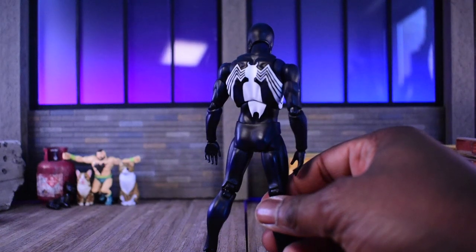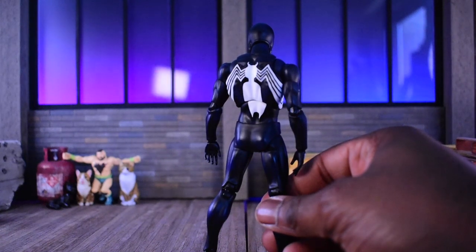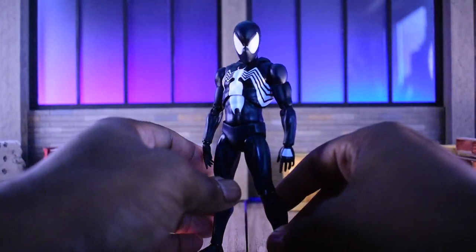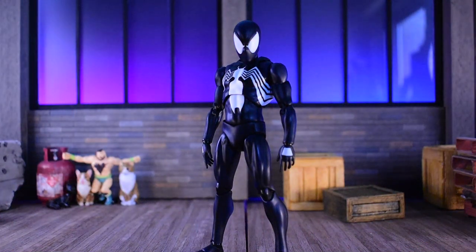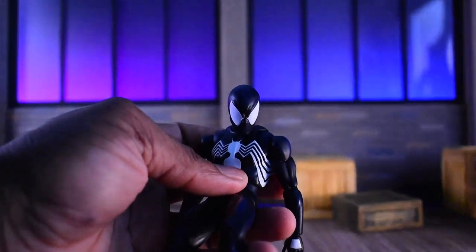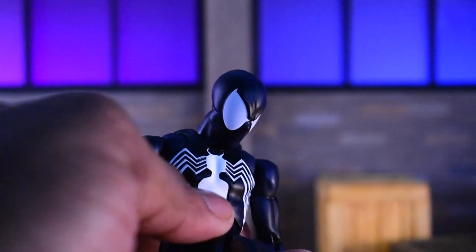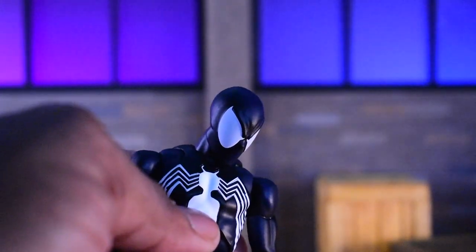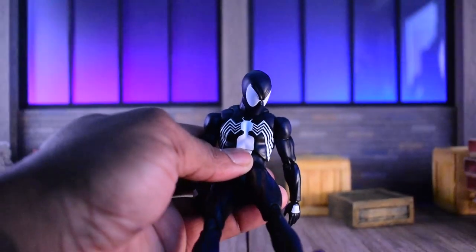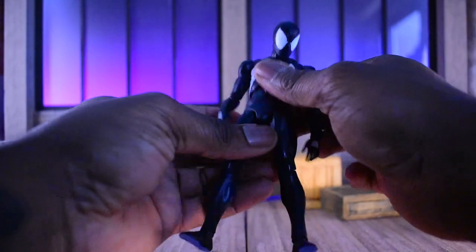We have a really beautiful silhouette on Spider-Man — it's looking really good. Some people will have paint app issues; myself included, I've had it on two of mine, but I don't see any real issue photography-wise. The way that Spider-Man is sculpted is very beautiful, especially the expression in the eyes. You can see that nice brow there that shows the expression very well.